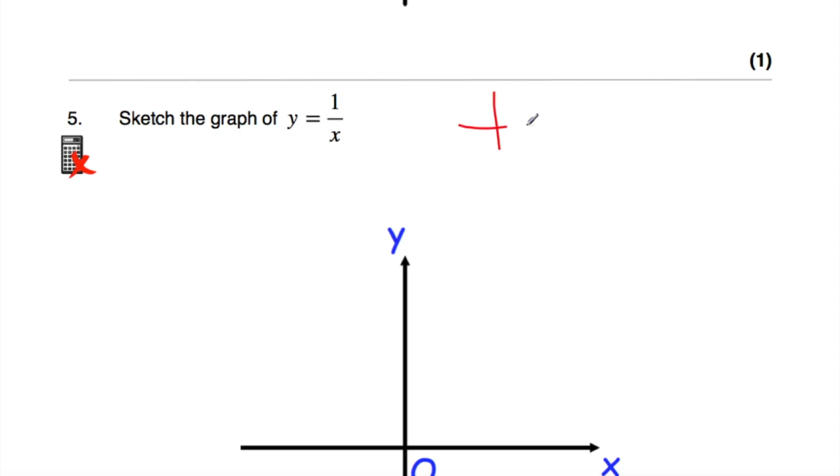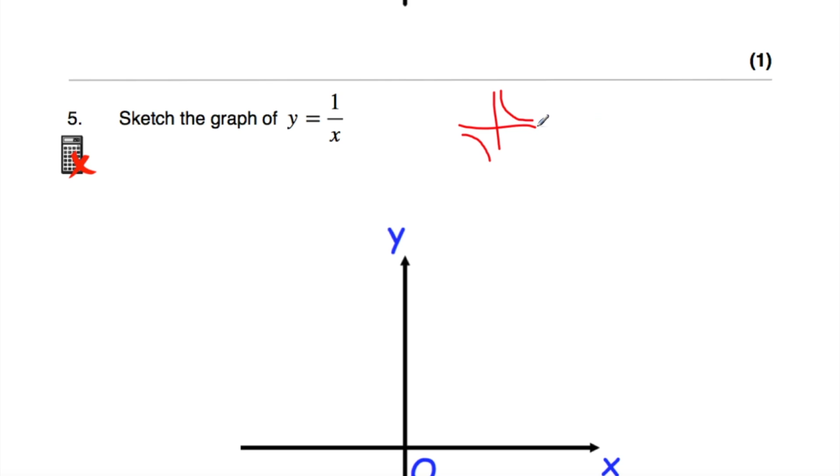So reciprocal graphs will look like this, where you've got your x-axis and y-axis. You will have a section here on the right-hand side of the y-axis that will look like that. And then on the left-hand side, you'll have a section that looks like that. And the reason is, if you do 1 divided by a very small decimal number, such as 0.1, 1 divided by 0.1 is 10, so it's up very high. And then as you do 1 divided by 0.5, that's equal to 2, so it's coming down. 1 divided by 1 is equal to 1. 1 divided by 2 is equal to 0.5. 1 divided by 10 is 0.1, and so on.